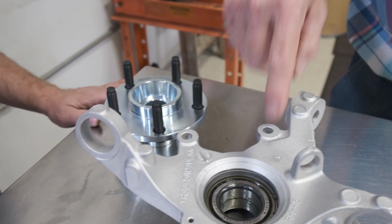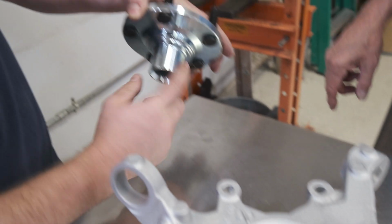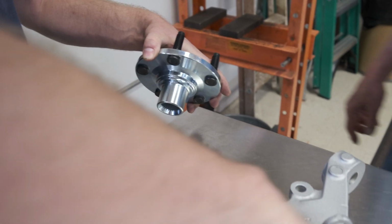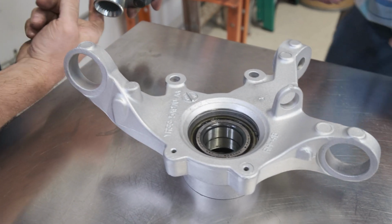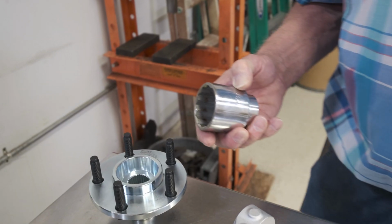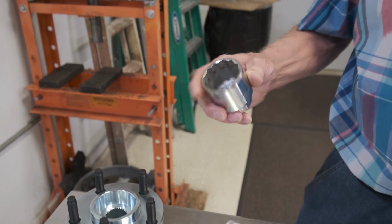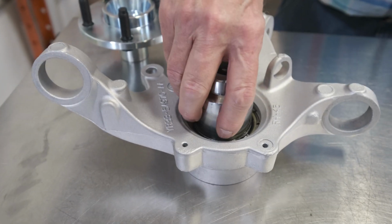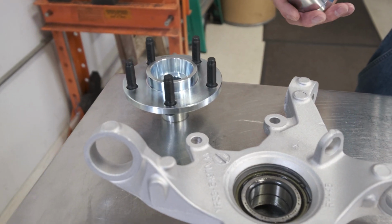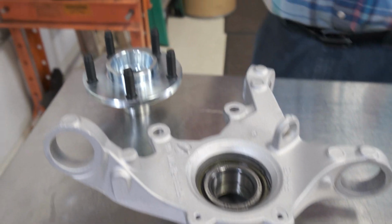Okay, now James is going to take a little bit of the excess grease from the bore of the bearing, wipe it onto the bearing diameter of the hub, and prepare it for pressing into the knuckle. We're going to use the same socket that we used to push the bearing out of the knuckle, and we're going to use that to support the bearing on the back side as the hub gets pressed in from the other side. This is a 2 5/16 diameter.